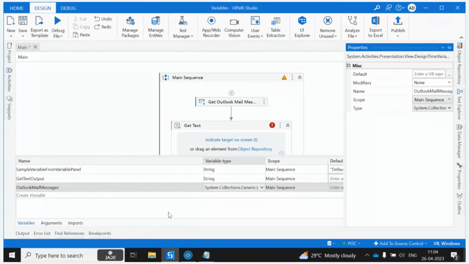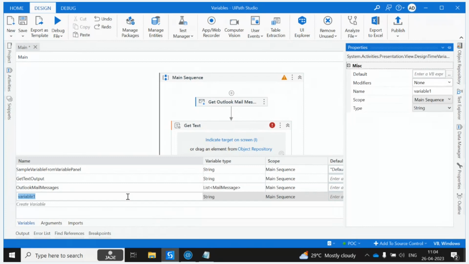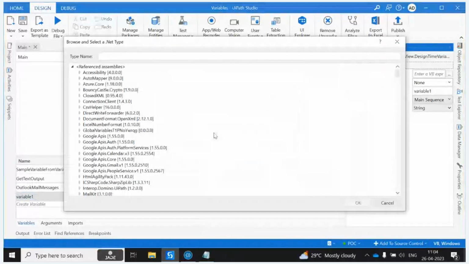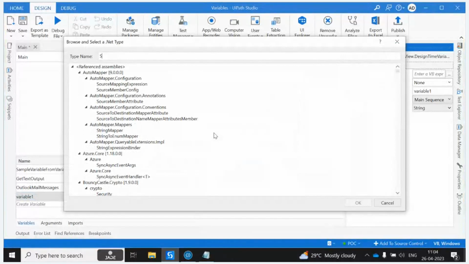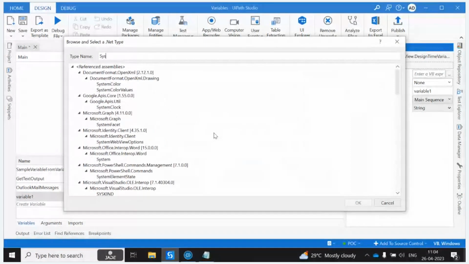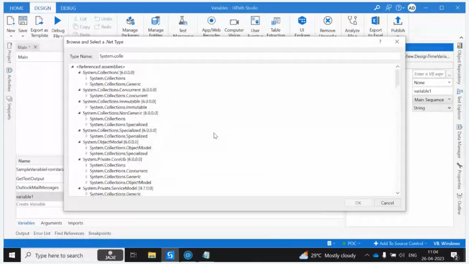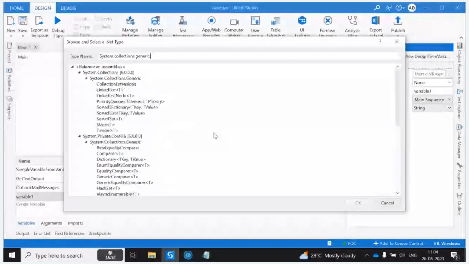And in case you want to create that, you need to create the variable in the panel, and then go to the browse types, system.collections.generic.list.